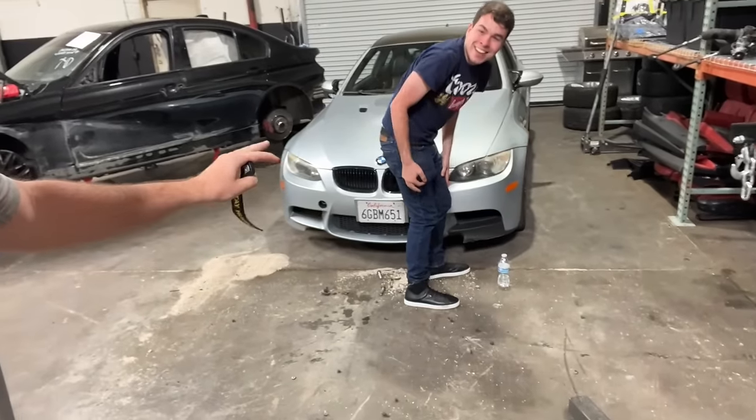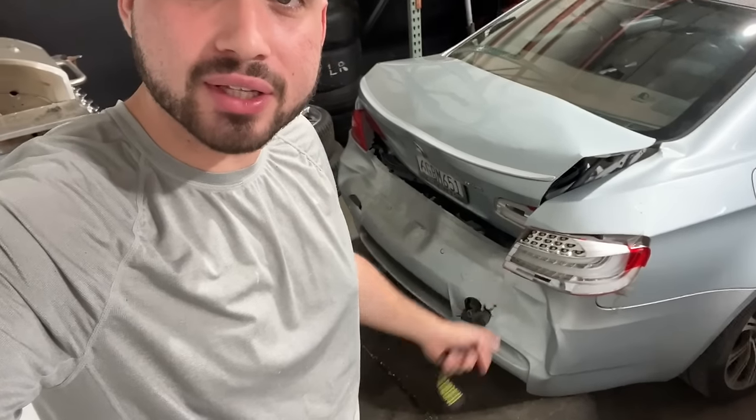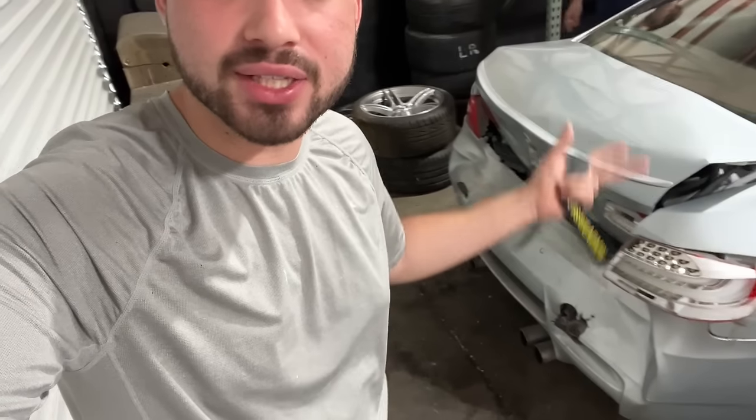Wait, I might have to break the bumper. Basically, one of the splitters fell off earlier. You guys saw it in the last video, kind of like a little sneak peek of it. But yeah, basically the reason why it was only $7,500 is because of this. Like the damage, it's not terrible, but it's definitely there. And I definitely think we can get this thing fixed and up and running.